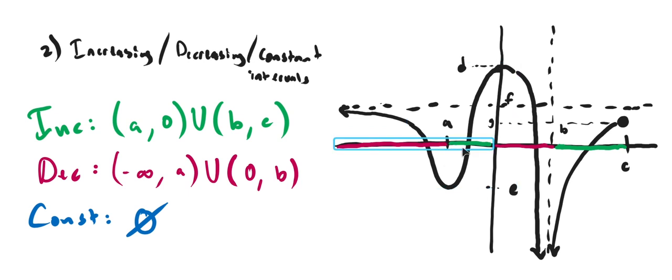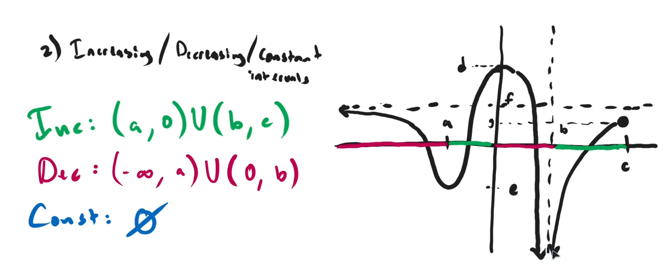It turns from red to green here. And then from a up to the origin, up to 0, it gets bigger and bigger. Its y value is d here, but the value at the origin for x that we're going to be interested in making our interval in terms of is 0. So it's then increasing up to 0, then decreasing from 0 all the way to this asymptote, which occurs at the x value of b. And then after that, it gets bigger again.